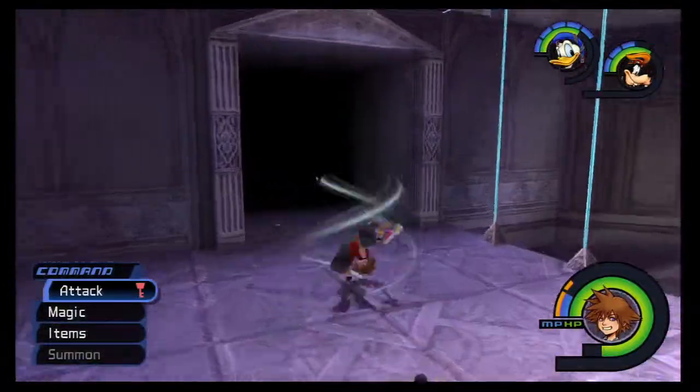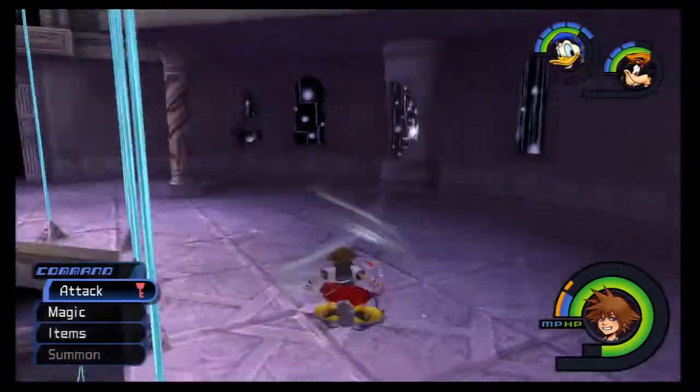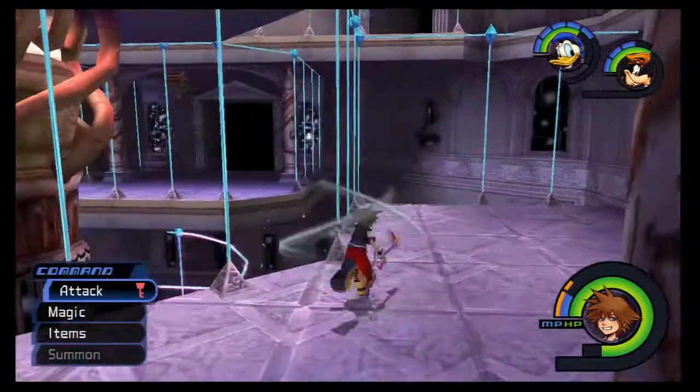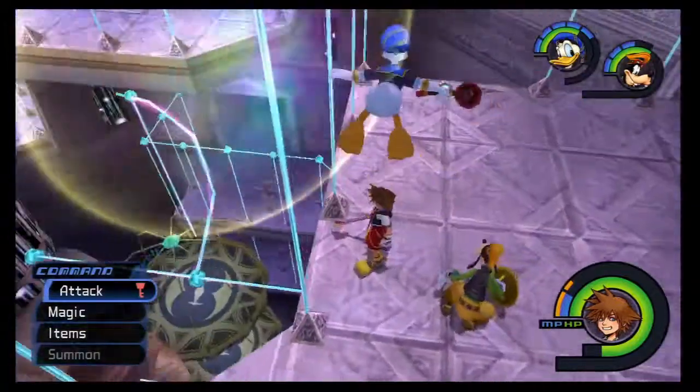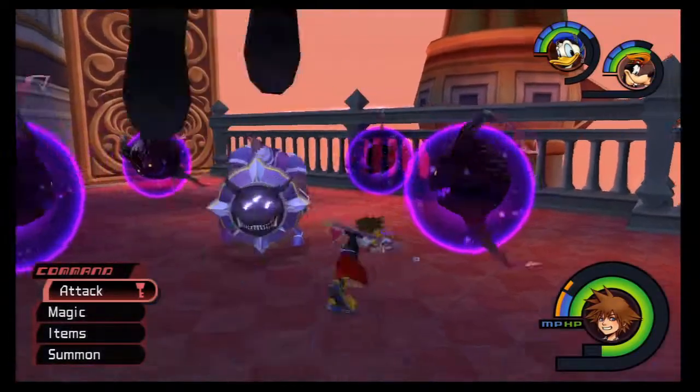Alright, this is the way we came in, right? High Tower, yeah, that's the way we came in. So we want to go over to this way right here. Can we ever get to that damn treasure chest we unlocked earlier? Eh, one of these days. Okay, one of these is the way we came out. Yeah, whatever. Okay, yeah, this is where we gotta go.